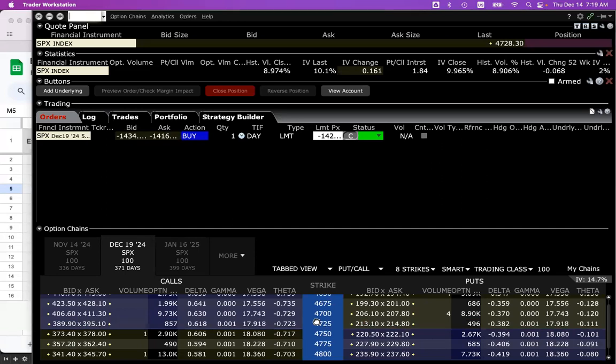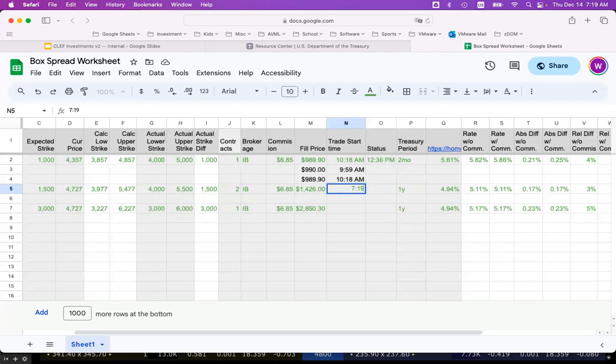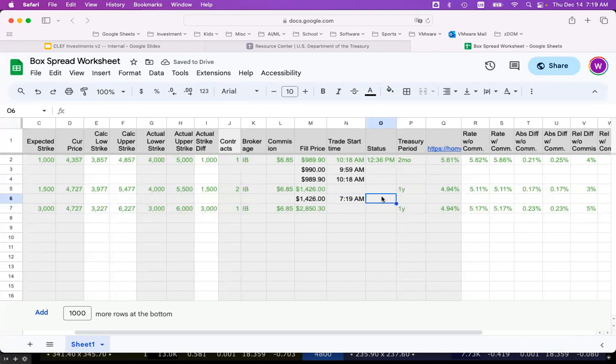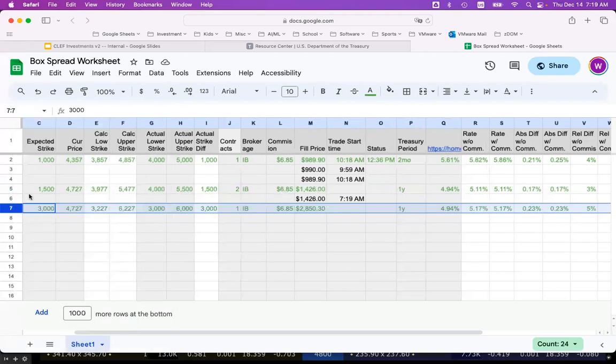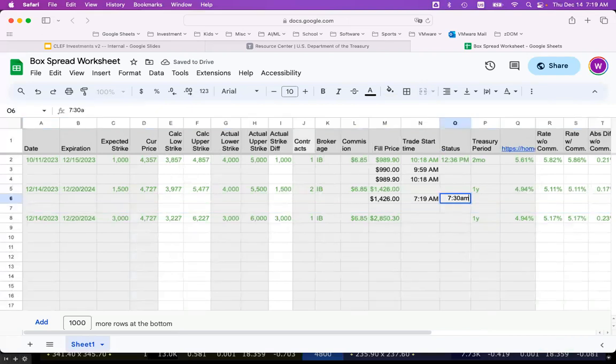Okay, so you remember the current time? 7:19. Actually, you really put the log here. 1426, 7:19 a.m. Okay, let me change the color to black. Reset. So I set an alarm, and I'll just keep doing the log. So for example, if 7:30 is not filled, I put another price, 14:25, for example. And 14:25 will give me a 0.24. It's still acceptable. I remember 7:30 and keep doing it.